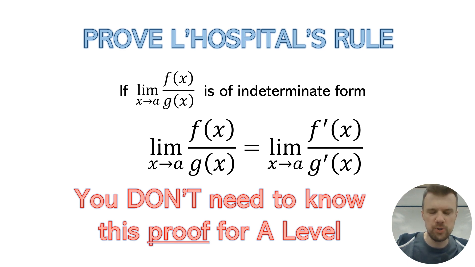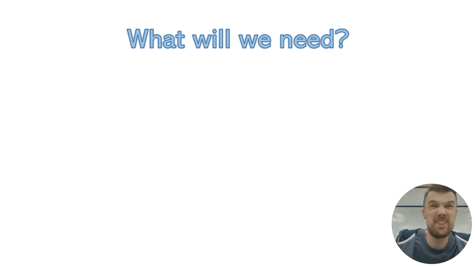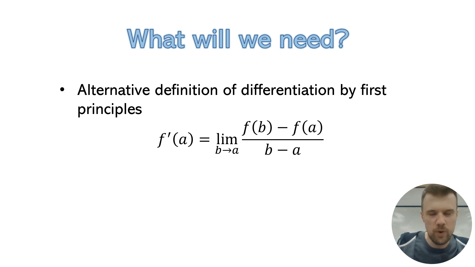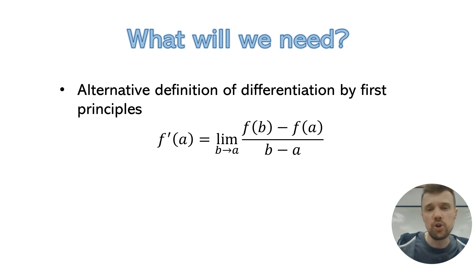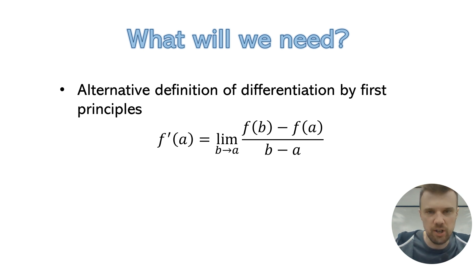So what do we need to be able to do this proof? Well, the first thing we need — and the fact that this is to do with differentiation at all unsurprisingly means — we're going to be using differentiation by first principles. But wait, this is a bit weird, because this isn't the definition of differentiation by first principles you will have come across as part of maths A-level. It's an alternative way of expressing it. You'll very quickly realize it's saying practically the same thing: you start with two different points on a curve, find the straight-line gradient between those two points, and then effectively take a limit to make one point approach the other. The definition has just been done slightly differently — rather than defining the difference as h and making that gap tend to zero, we have the whole point moving to the other point. But it's saying the same thing, and this is the definition we're going to use for this proof.